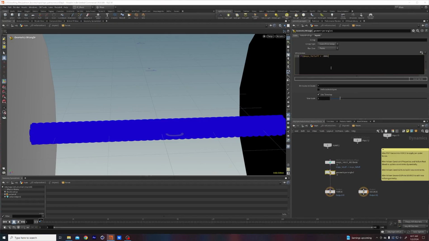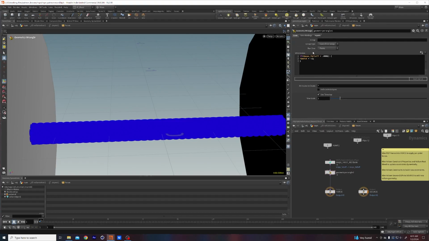So basically anything over this number, do something. So you put these little curly brackets here. So if this is true, then whatever you put in here is going to take effect. So I'm going to put i@weld equals -1. This is a little trick that I learned from the example files in the MOPS. When you download MOPS, it comes with a bunch of example files.